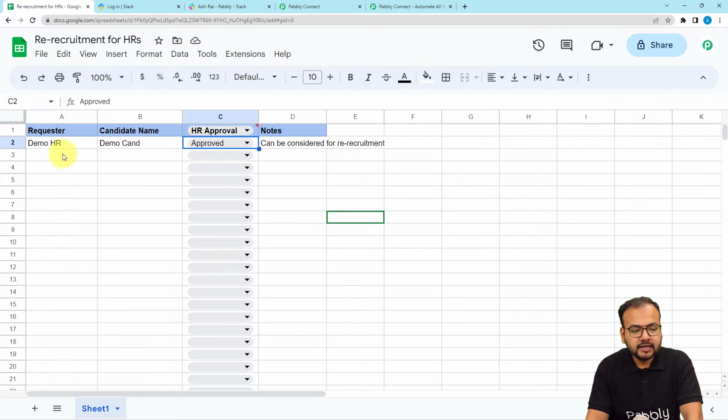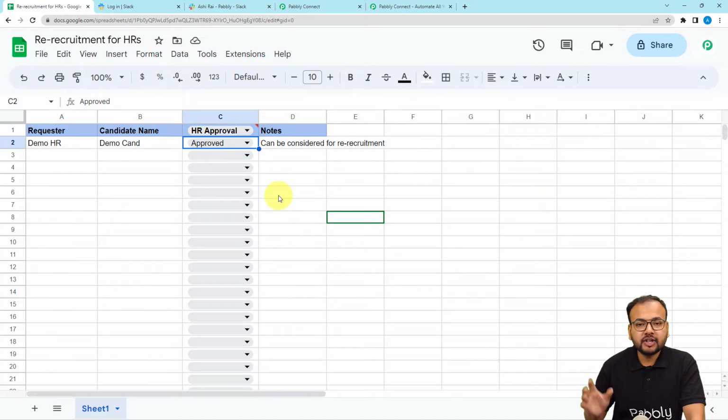Here HR is putting his or her name in the requester column, then the candidate's name, and then a note. And as he is going to add these three things, a message should be delivered to Slack to the HR team or HR department automatically, telling them that a new candidate's data is added in the spreadsheet.